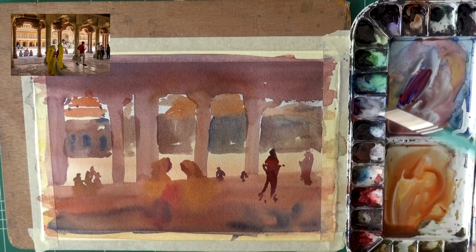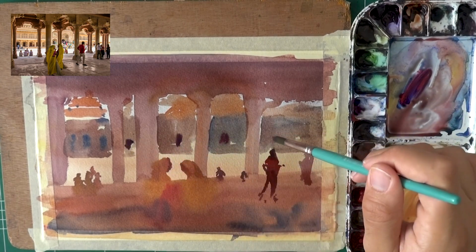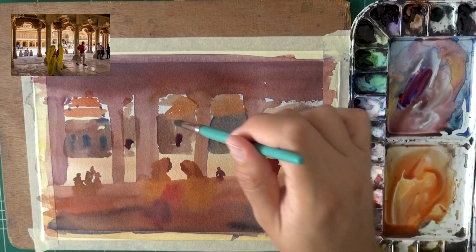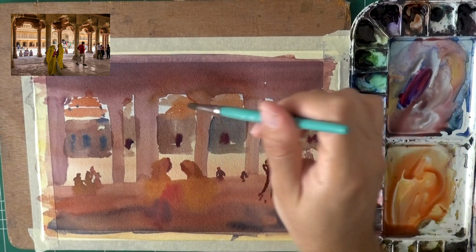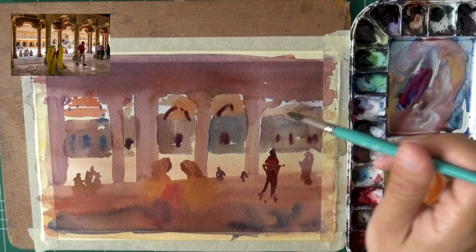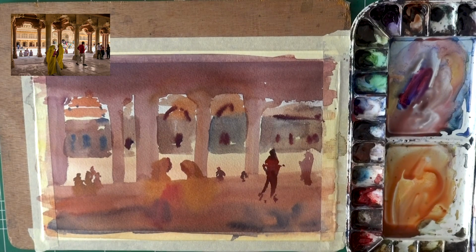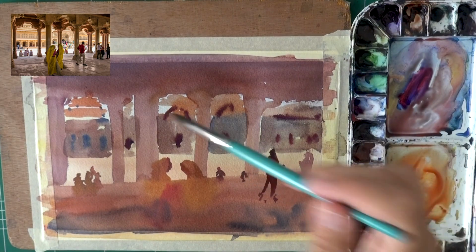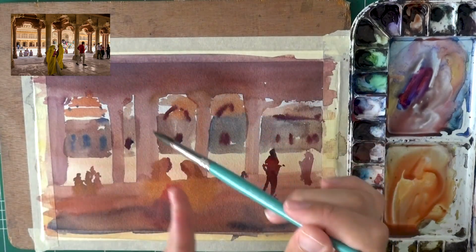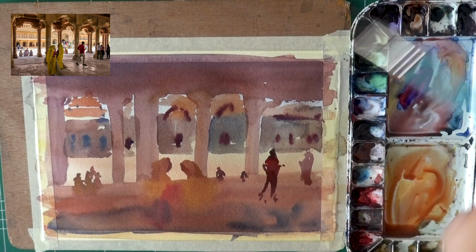Again, there are really no guarantees in watercolor, and definitely not in this kind of work, but just adding a bit of details, shadows. This has kind of a shadow underneath, kind of like that. On the other hand, if you're able to let go and do this kind of an exercise, it's very freeing. So now I'm going to let this dry as well, and then we'll come back and start making the differentiation between the different elements, mainly in the poles here. That's going to be our main work.